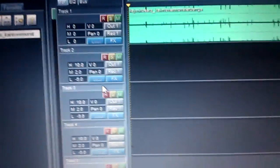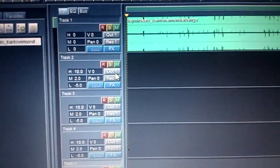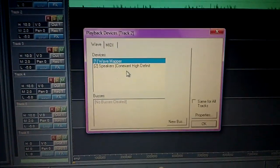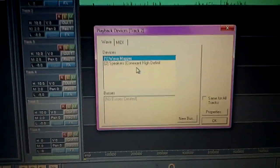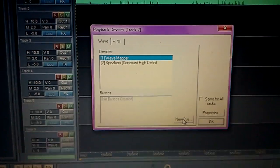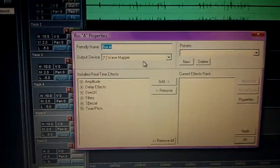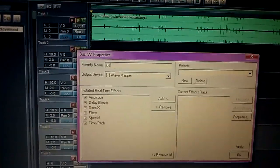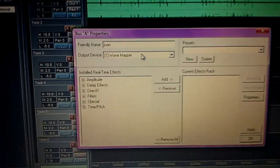And another thing you want to do before you even start recording. You see this out one right here, you're going to click on that, and this little playback devices box is going to pull up. Then you want to click on new bus. After you click on new bus, you want to change your name up here, and I'm going to just change mine to Juan, J-U-A-N. Doesn't matter what you name it.